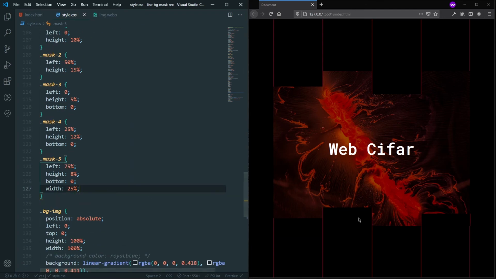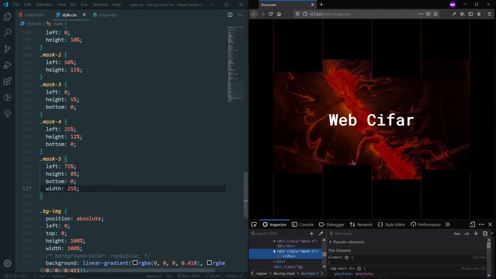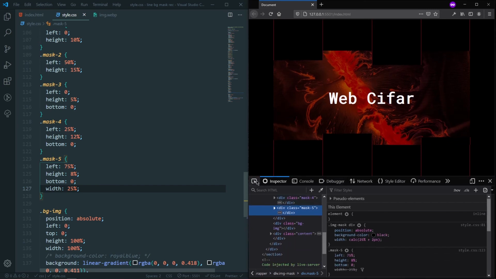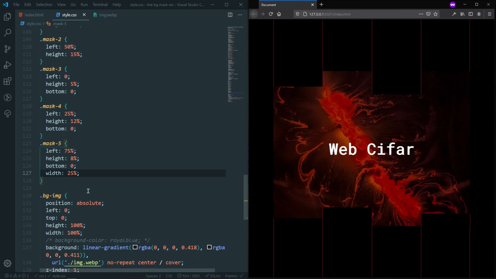And if I save, it's not working. So let's see. If I come here and select this mask, it's actually having this previous one. We need to make sure that we use the important flag, and if I save, now it's actually taking this value.